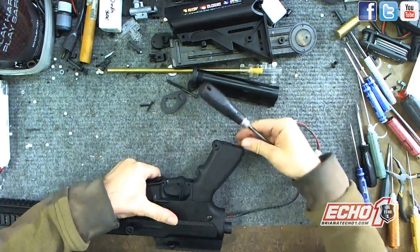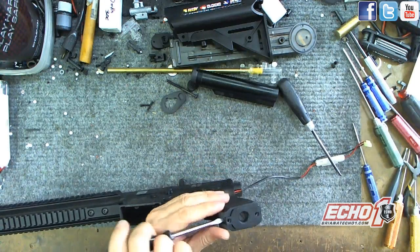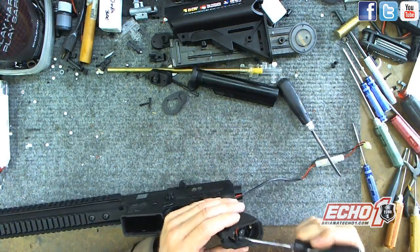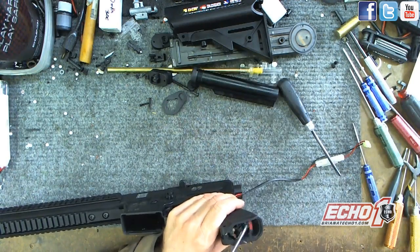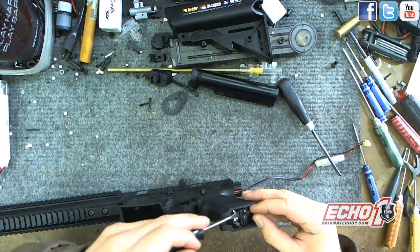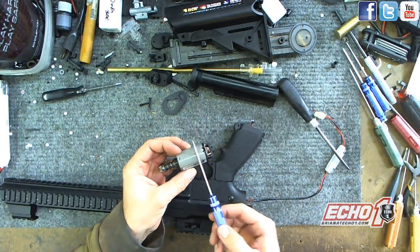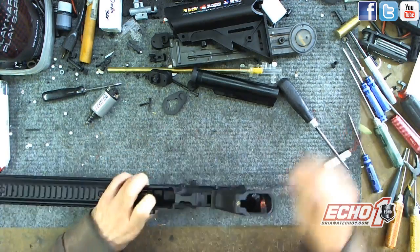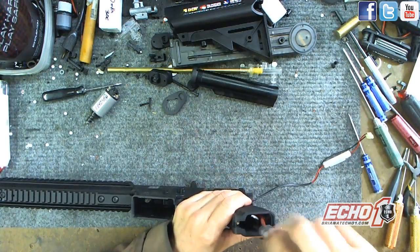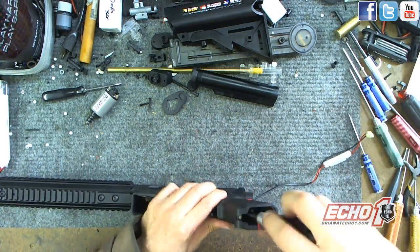Okay. Kind of pop that off. Kind of stuck. Okay, cool. And the wires. And the motor. Wiggle it out. Okay, cool. You have a semi-torque motor. It does stick to it, which is cool. Put that aside. And you're saying, hey, I don't like that pistol grip. You can change it. You can use a Magpul MOE or whatever. You know, it's an M4 lower, so you can.